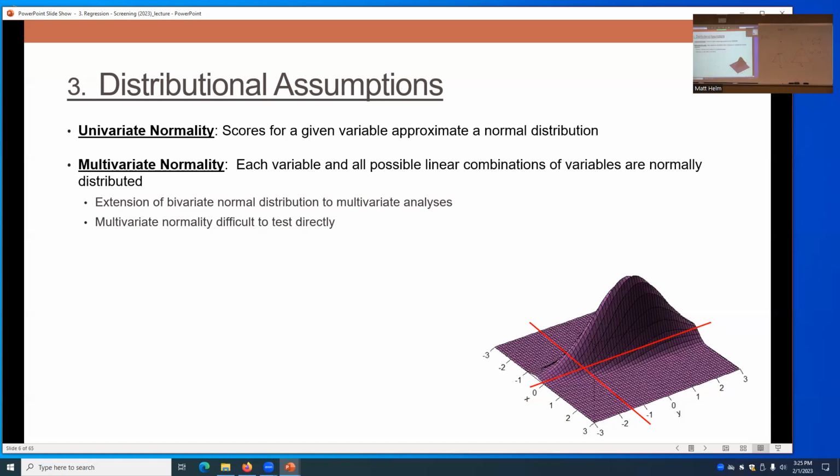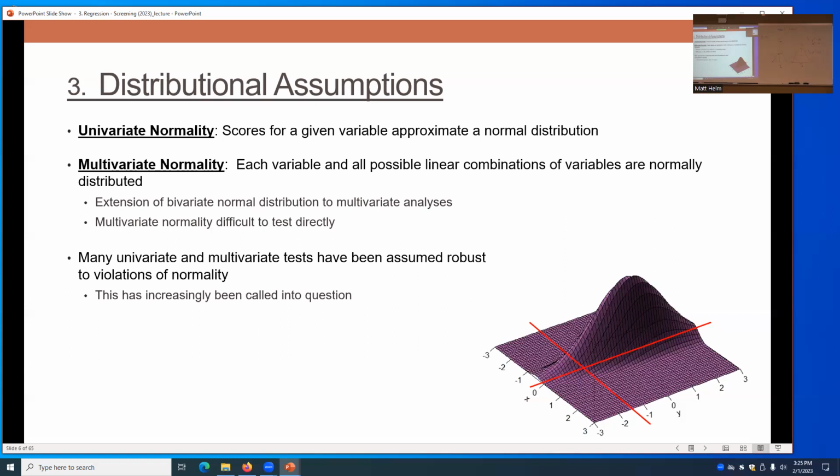Multivariate normality is difficult to test directly. We've got some tests for multivariate normality and univariate normality, but there are problems. It's not straightforward. It's the same thing as if I calculate p-values for skew and kurtosis: if you have large samples, like I should have for regression-based models, p-values are going to be very small, because the p-value is testing whether or not something is exactly 0. My assumption isn't that it's exactly 0. It's just that it's not too far off to be problematic.